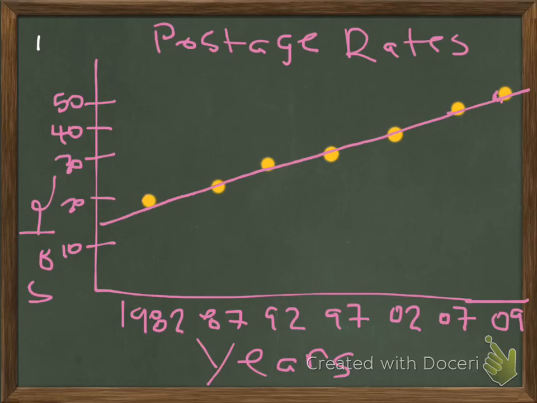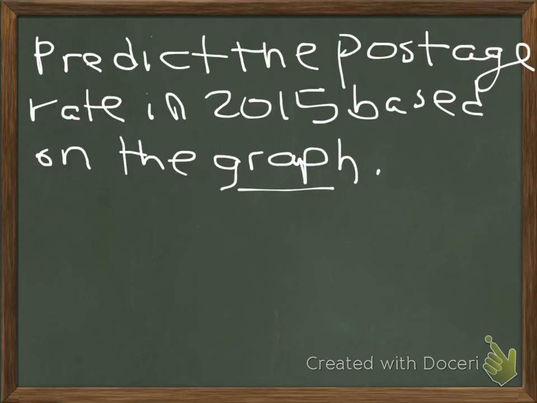If we add up from about 44 cents, which is in 2009, and then 5 more years would be 2014, so the next year after that. So that's where I'm getting about 6 cents. So I would say maybe 49 cents. Oh, this is actually the next question. Predict the postage rate in 2015. So, excuse me, that's exactly what I was going to say.